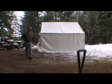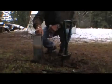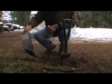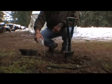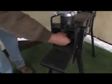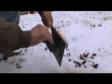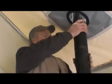Finally, cleaning the stove when you're using it for an extended period of time is extremely important. After the fire is out, or every 24 hours, we recommend that you remove the ash drawer and dispose of the ash. You should also remove the grates and clean them with a wire brush. And we recommend that you pull the stovepipe once a week and check it for any accumulation of soot.